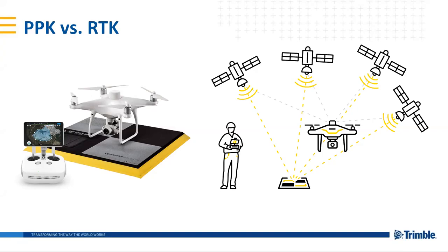So we have a really robust solution, like we're flying mine sites with large vertical relief, or if you're flying a very large site, you don't have to worry about the connection between the drone and the base station. Losing that connection obviously loses your geotags. So what we do is put one AeroPoint on the ground, fly the site, they both independently collect their data, and then we use each of those to do the differential corrections to get you high accuracy geotags in your local system or any published coordinate system.